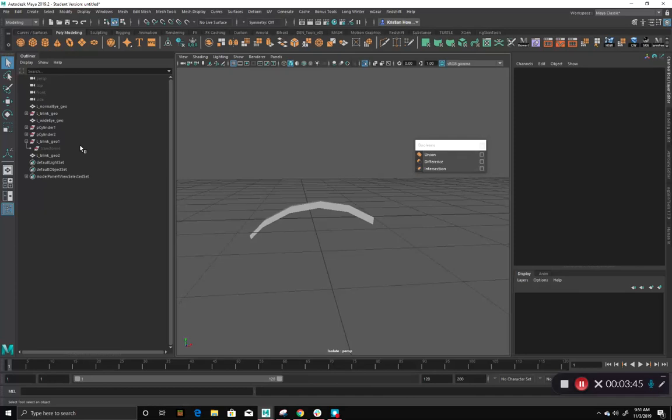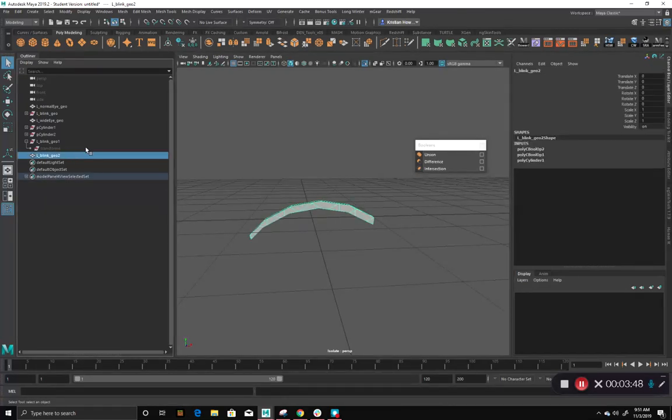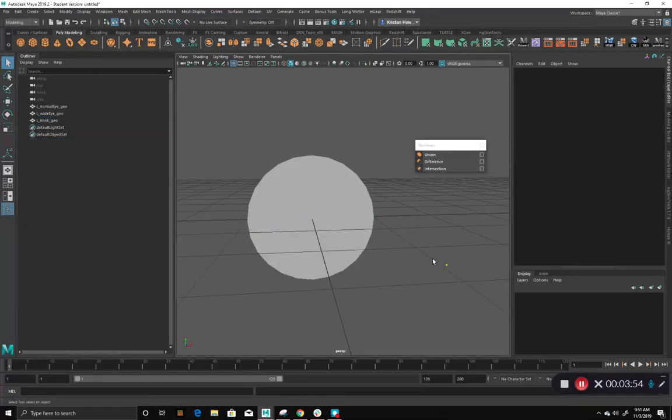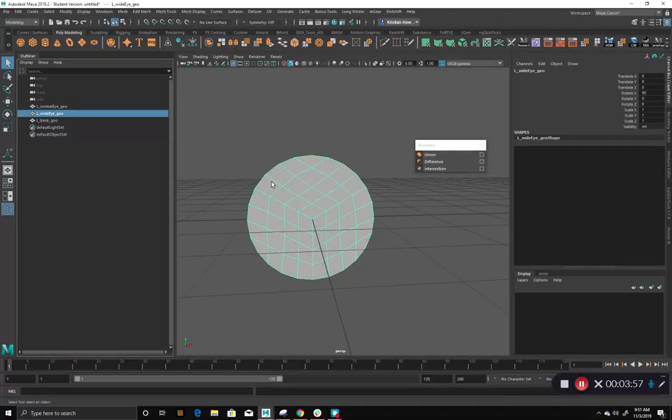All right, so you know, nothing fancy. So let me just delete history on that. All right, so I got these three pieces, and then the wide-eyed shape.